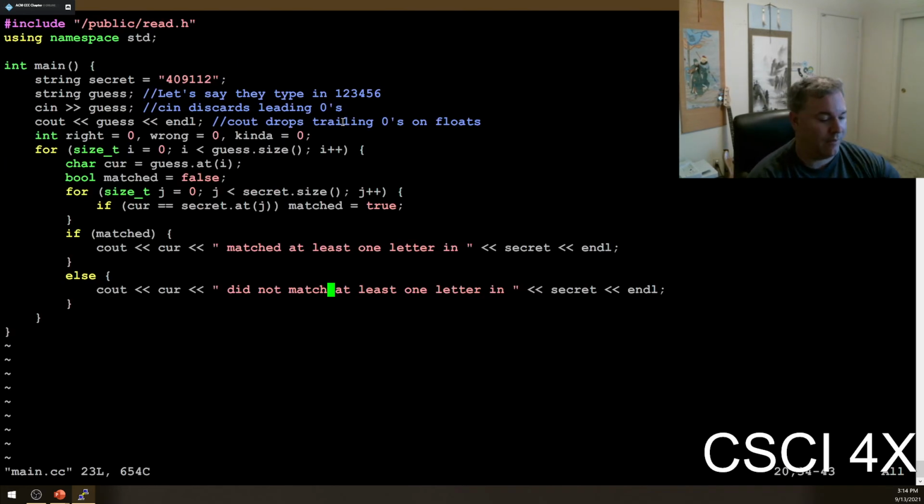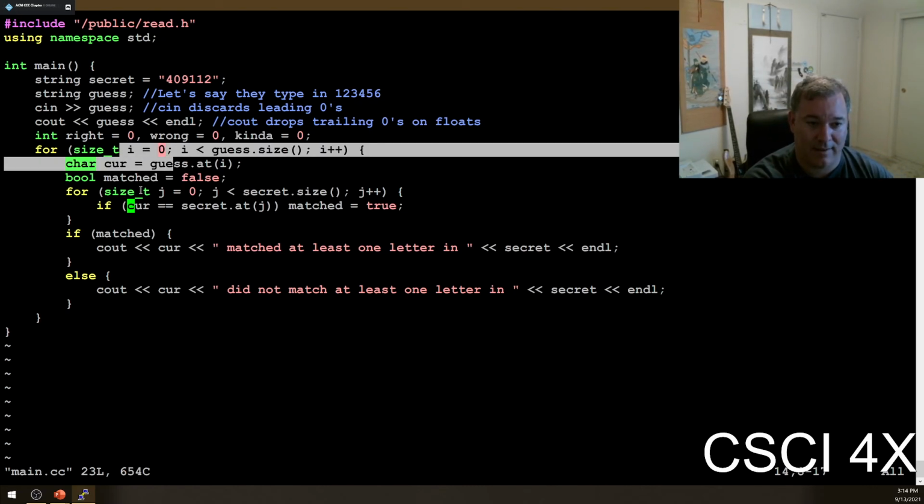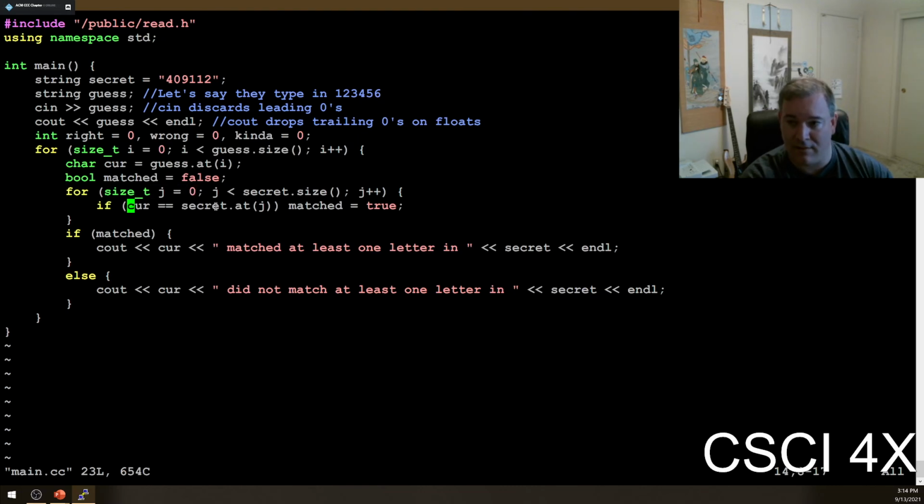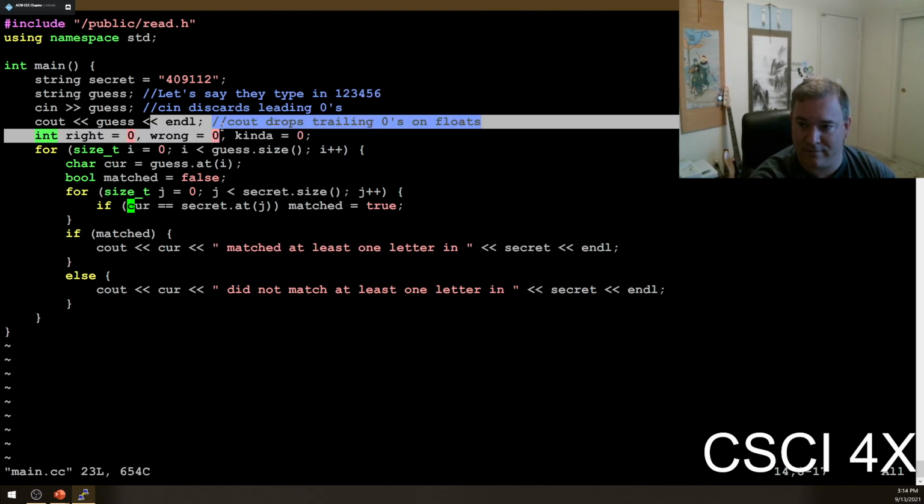Rather than just printing out it matched 1 or not, you're going to track how many of them were in the right place, and you're going to find out if they're in the right place by seeing if i and j are the same. If the letters at the location of i and j are the same, then it is an exact match. Otherwise, it's kind of a match, and if it's not in there at all, then it's just a wrong guess.